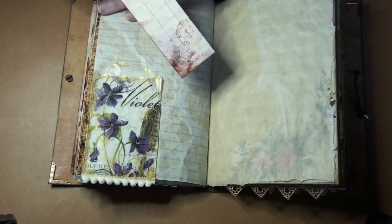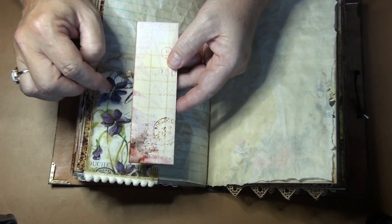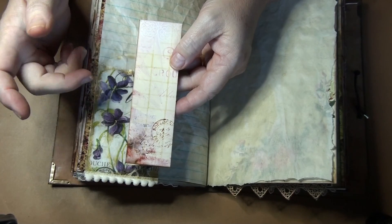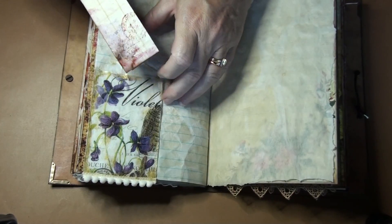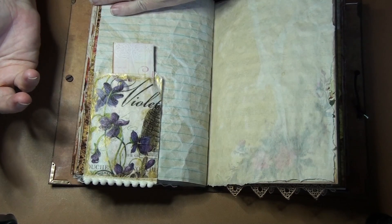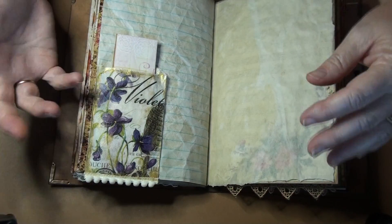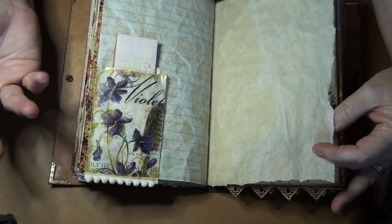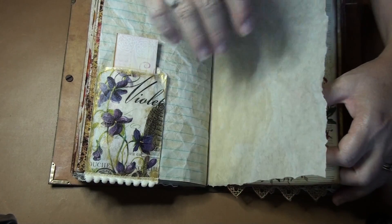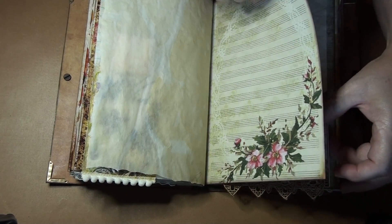I sprayed the back with something — actually I think it was something other than Lindy's. I've discovered that if you spray the back of a printed page, using tea would bleed through and ruin the image. But for some reason the actual colored sprays don't do that. I honestly think it's the enzyme that's in the tea, because it ate away the color — it does some weird things when you use tea or coffee. There's a lot of acid in both of them, so chemically I think there's kind of a reaction. But when you use a colored spray it doesn't seem to do that, unless you're absolutely soaking it. I think because those sprays are designed to sit right on top, whereas the tea penetrates. That's my theory.